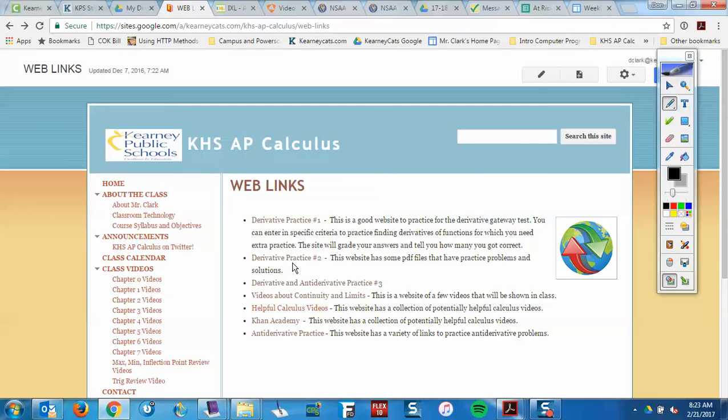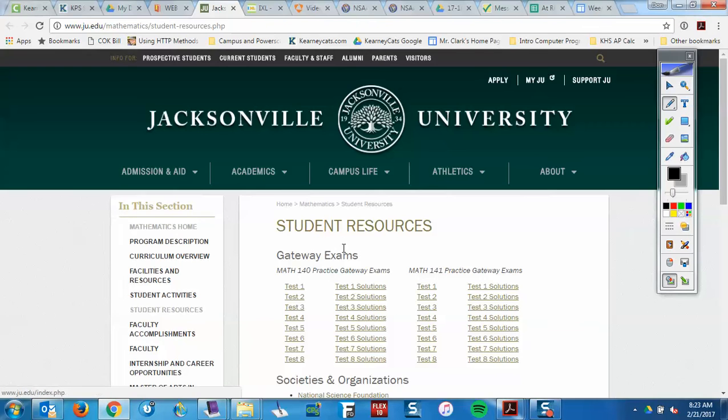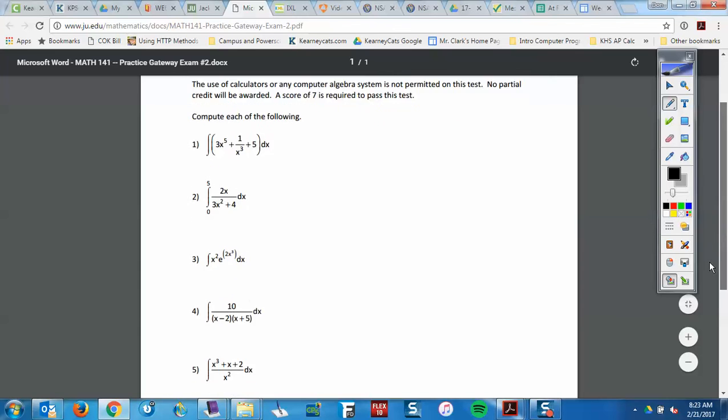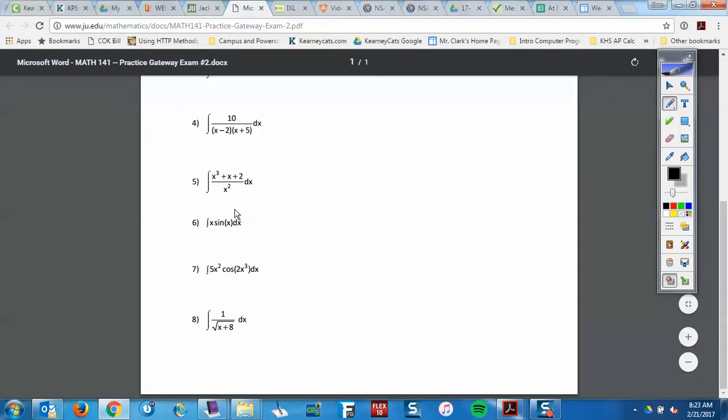Sam was working like he just kept doing section 8.1. I said, Sam, quit spending so much time doing integration by parts. I mean, that's fine. They're going to be fairly basic ones. There's going to be way more u substitution. If you want to look at integration by parts in these tests, okay, this is one we said, oh, that's a u substitution. Let me see the integration by parts one. Right here, number 6, right?